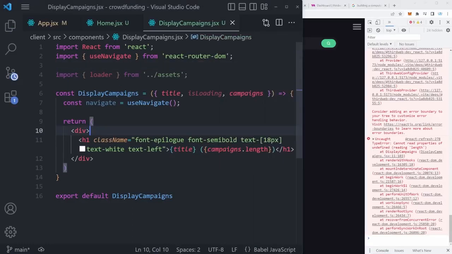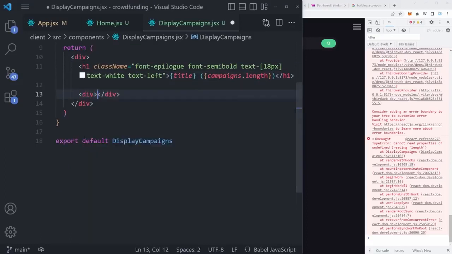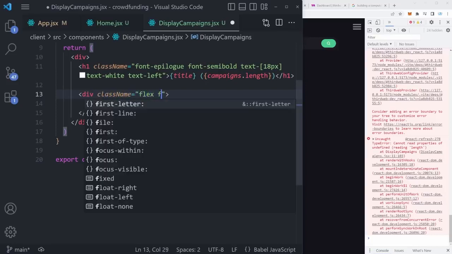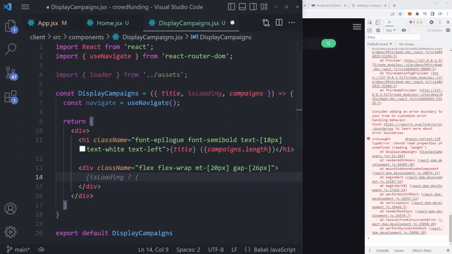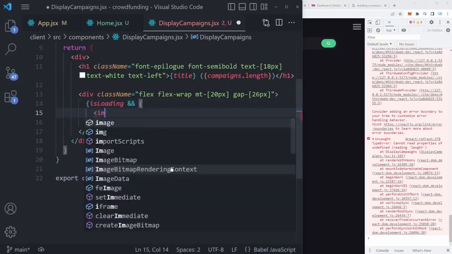Great, that's looking great. Now below that, we can create another div, and this div is going to have a className equal to flex, flex-wrap, mt-[20px], and gap-[26px]. Inside of here, we can check if we are loading. So we can say if isLoading, then we want to show an image.